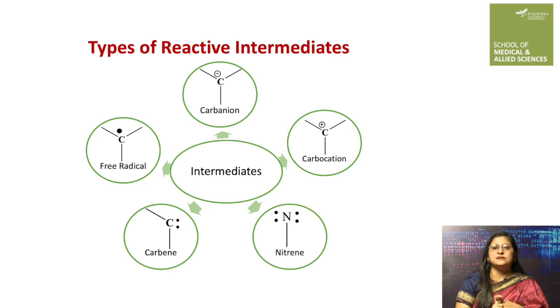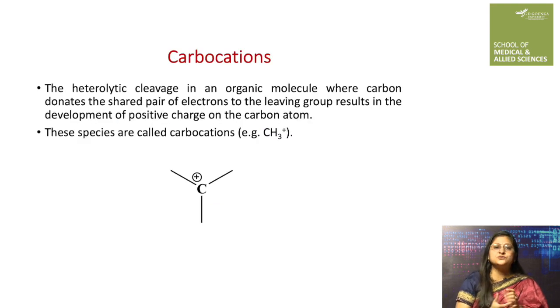Next is carbene. Carbene is divalent in nature, has 2 free electrons and a total of 6 electrons. It can exist in 2 states, one is singlet and another is triplet, depending on orientation of these free electrons. The last one is nitrene, which is an analog of carbene and also exists in singlet and triplet states. As we can also see, except nitrene, all other intermediates involve a carbon atom, so they can also be called organic intermediates. Here in this video, I will be emphasizing carbocations in detail.